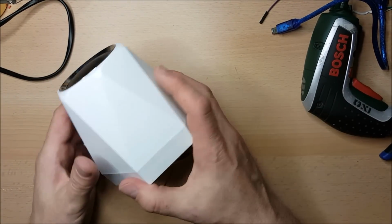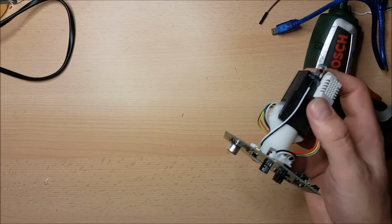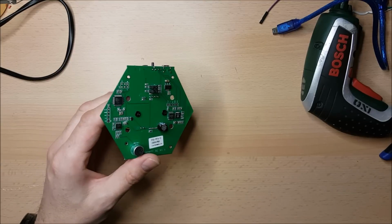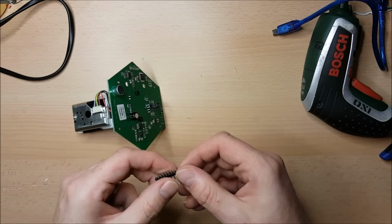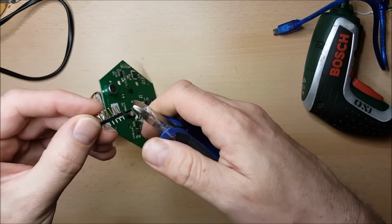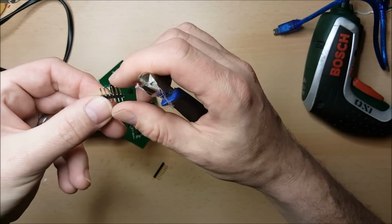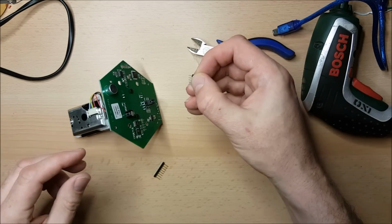I can set this aside for the moment, because what I want to do now is have a look at the board itself, and we're going to make a few changes to that. So here's the board itself. There's a couple of things that I'm going to do for starters. Number one is I have some headers here, so I'm going to apply some headers onto the programming headers. There's 1, 2, 3, 4, 5 of each, so I'm just going to find 1, 2, 3, 4, 5. I think I've miscounted there. 1, 2, 3, 4, 5, 6. So I'll just get rid of one of them, and we'll just solder them into place.